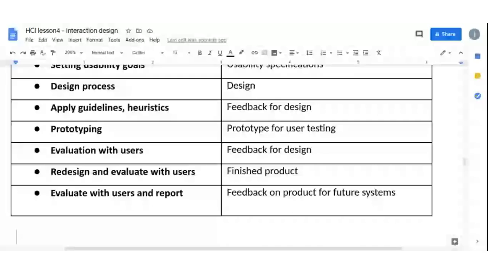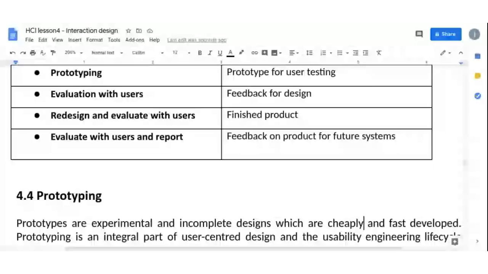That might be very helpful in coming up with a design that will be useful to this particular user. So contextual design focuses on going to the field.